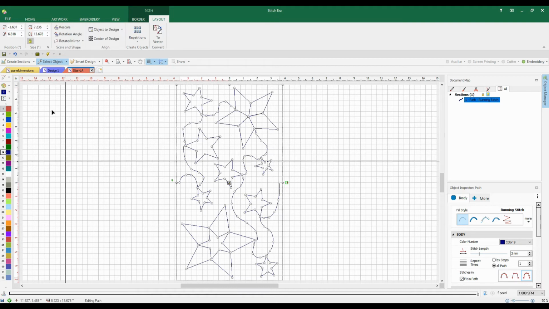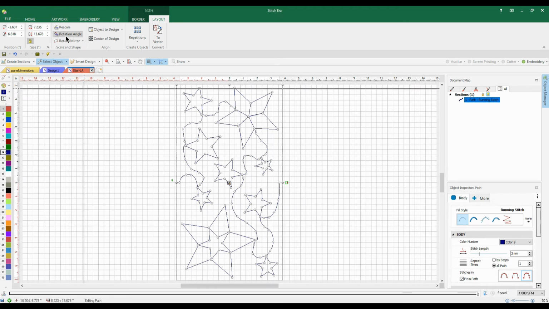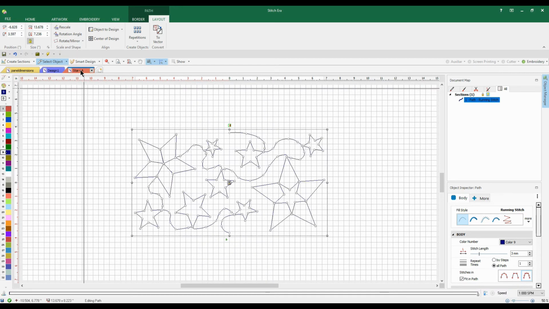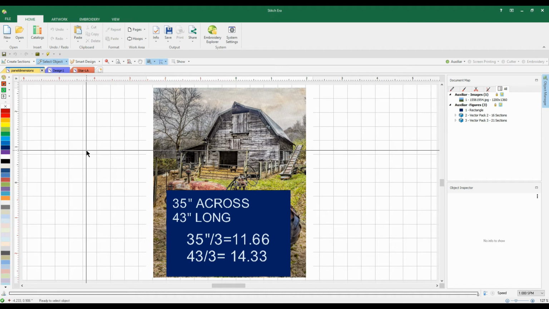And we will go to layout, and again it's 7.236 by 13 tall. I'm also going to rotate this. I'm going to rotate it 90 degrees because that's the way I can orientate myself with a hoop. It'll help me understand which number goes in which. Alright, again, going back to our panel dimensions, we need it to be 14.33 by 11.66.